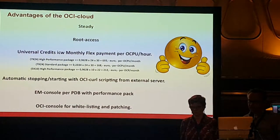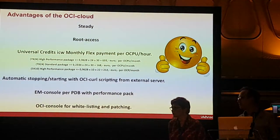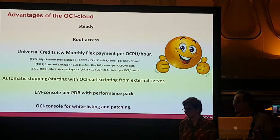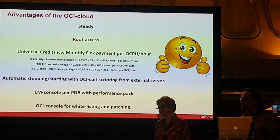Our non-production environment just runs on the working days. Yes, is that just for your database, or also for your storage and whatever is behind it, because you get a lot of components. Yes. And I think it's very hard to figure out the price you're going to pay in the end, because they have this OCPU, whatever an OCPU is, they decide on you. I mean, you know what a CPU is, but what is an OCPU? It's a kind of special thing, probably. Yeah, it's a core. Like a core.